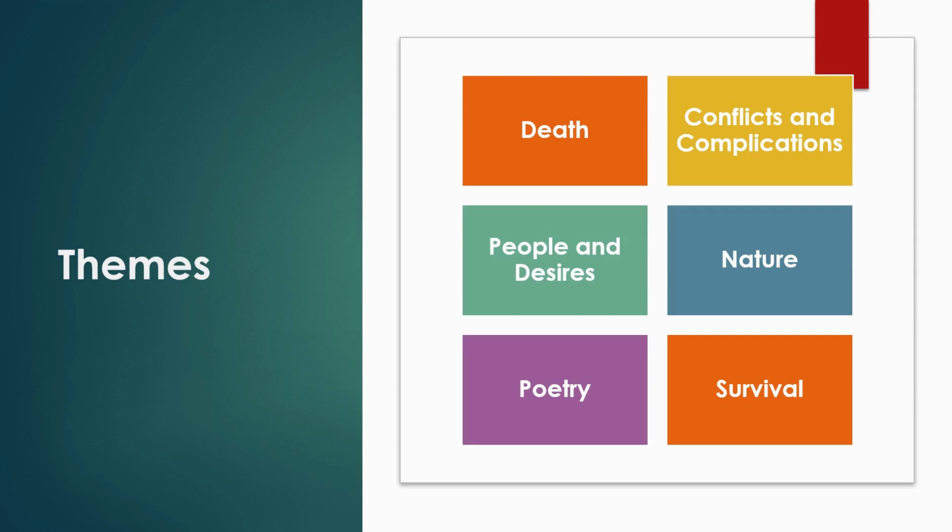Conflicts and complication, we see the conflict between the flower and the persona, right? And the complication in terms of just when the persona thought that he or she had won in terms of the flower dying, the tables actually turned, right? Where the flower actually bloomed, it actually survived. People and desire, right? We see the desire of the persona to actually throw the flowers away, right? We also saw the desire of the persona to press them between pages of memory for future study, for future inspiration.